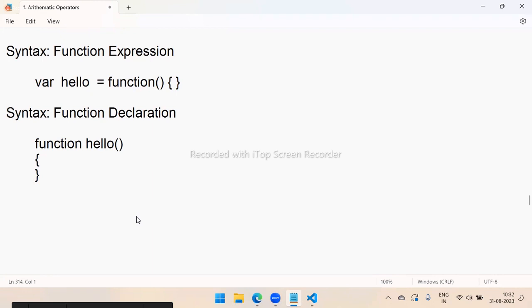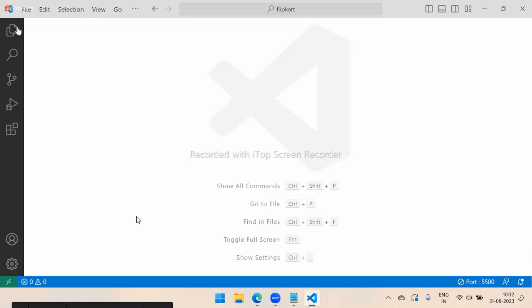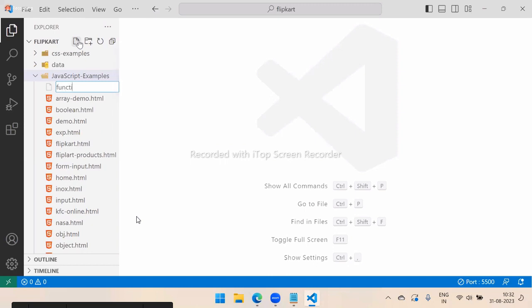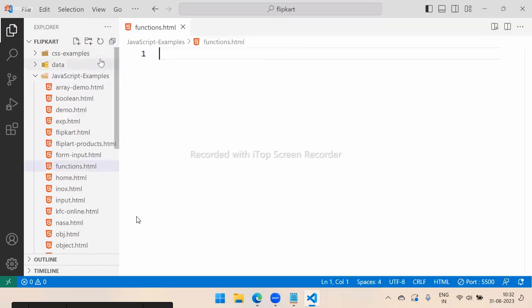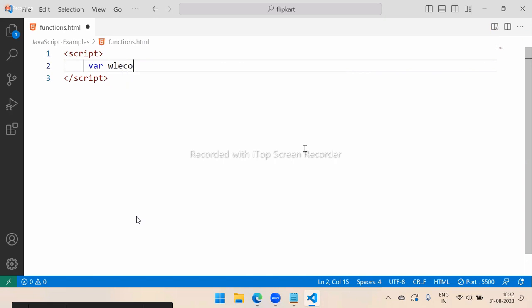Both will work similarly. For example, I will use it here in functions.html. I will use a simple script and say var welcome.